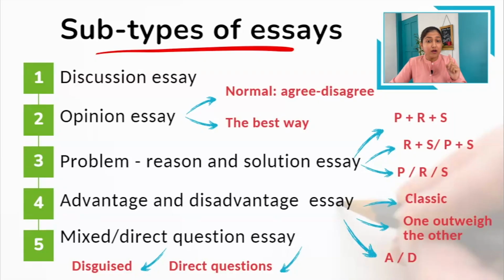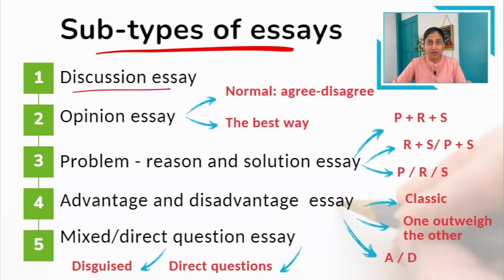Clear? So, what have we seen? We have seen that there are 5 types of essays, and many of these types have subtypes as well, right? Let's just quickly have a look at these subtypes in a summarized format. So, first type is discussion essay. We don't have any subtype for that. In fact, discussion essay is pretty much simple, where the question statement also is always the same, not just the task statement. So the question statement always will be discuss both these views and give your own opinion.